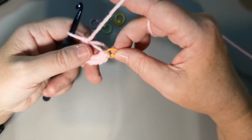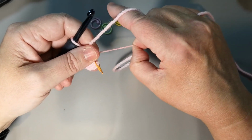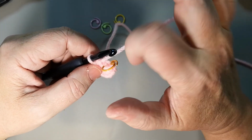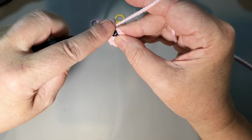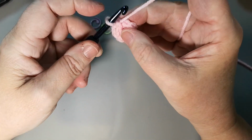I've put a stitch marker on the first stitch that I did. We're going to tighten up that magic ring, and we're going to slip stitch where the marker is. So go ahead and slip stitch it to close. You may have already done that.